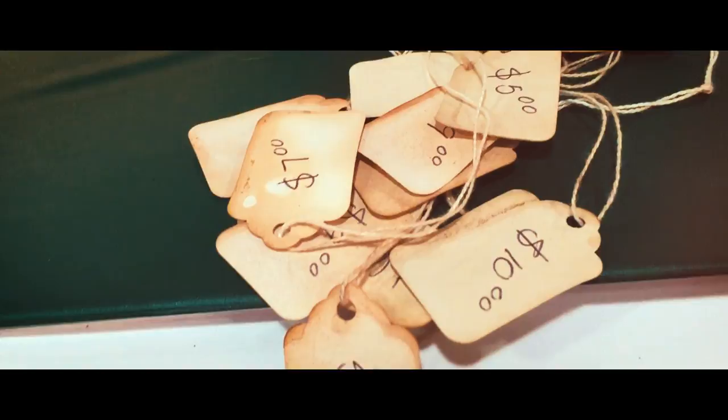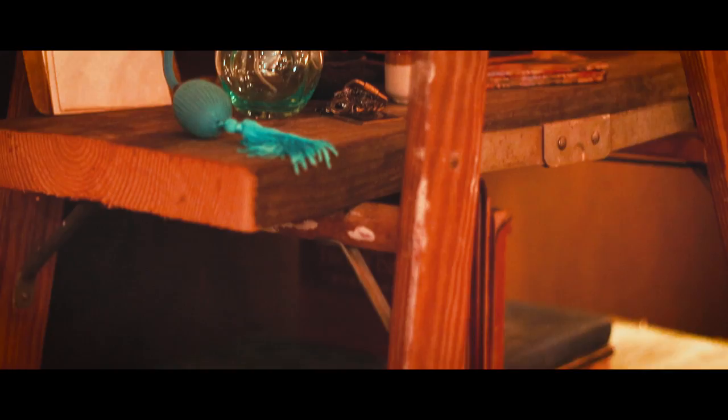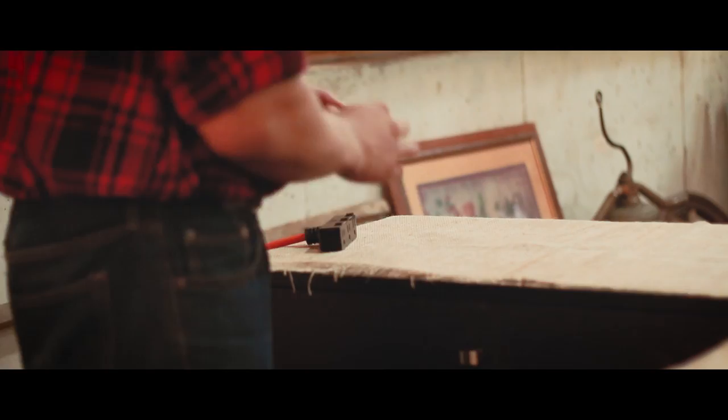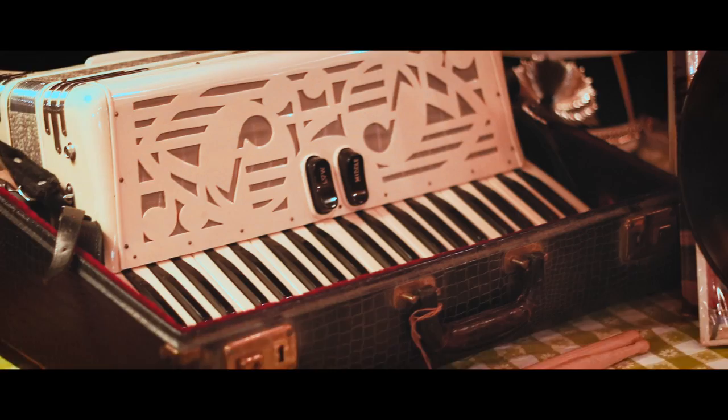It had that thrift shop feel — a modern and rustic combination all in one. The character keeping with the old school, like a screwdriver twisting metal bolts, very much fit perfectly with the cell phone charging on the countertop. The set really helped me feel like I could get in character.